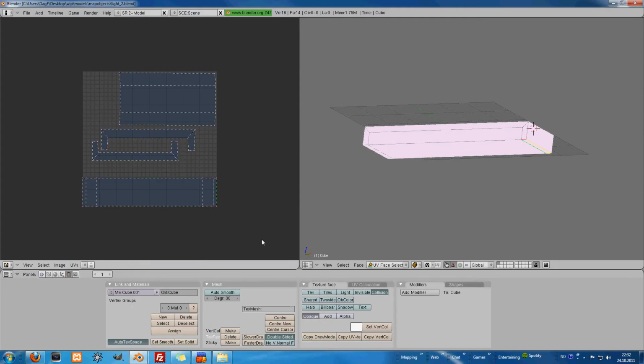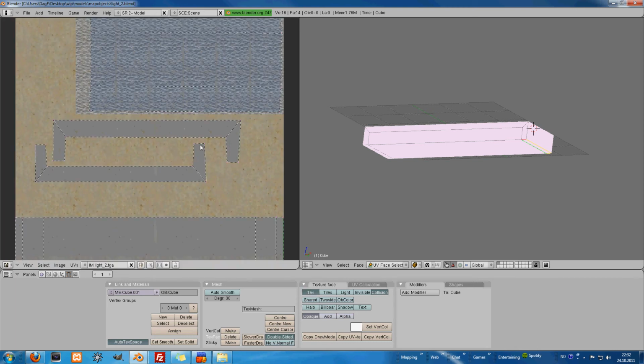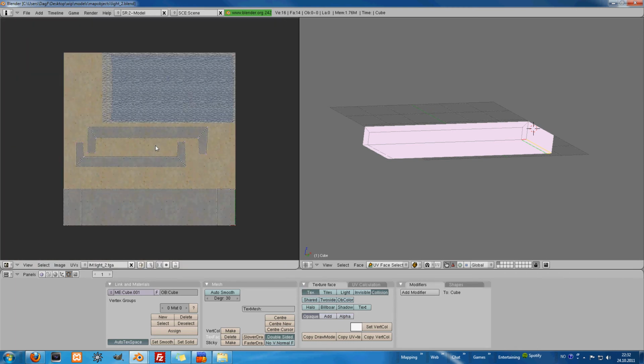What I have to do now in the UV window is go to Image, Open, and find light2.tga, and I'm opening this. Here we go. One thing that is important to note is down here are the materials, the textures.